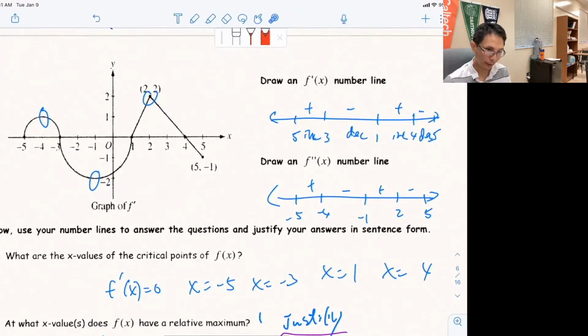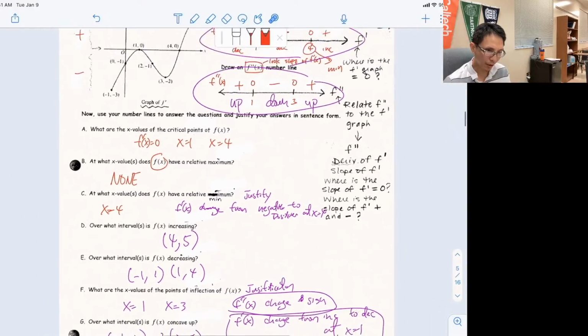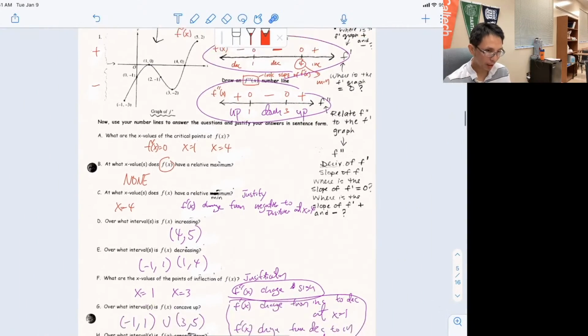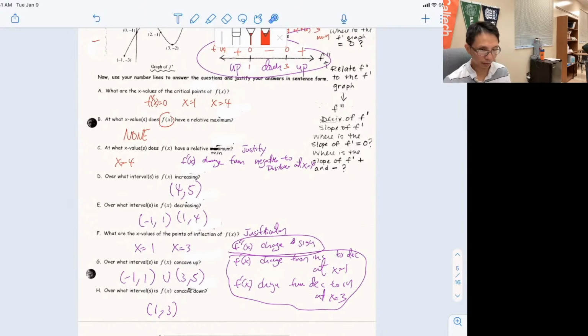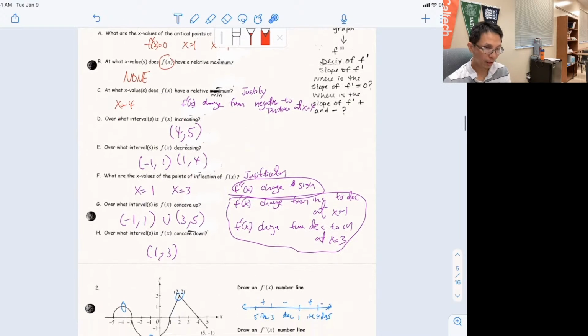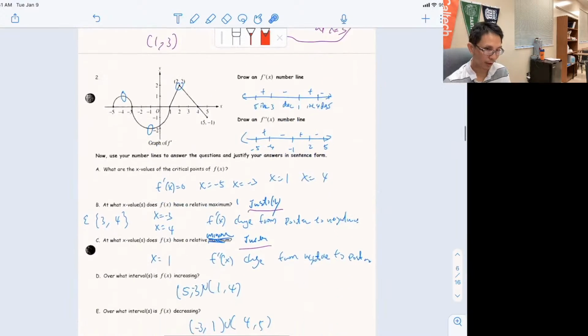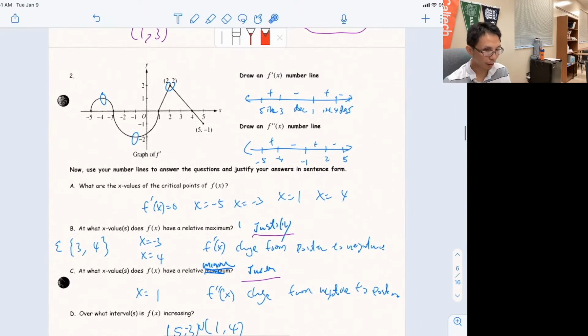Now we're gonna go over the homework. So the first page that we did in class yesterday was to build into all the things, but make sure you are able to justify. Remember, on your exam, you have to be able to justify something. Your test is on Tuesday. I will give you a graph that you have to justify. Okay, you have to justify, and I will tell you to justify. In this case, they don't tell you to justify. Okay, so here is all the answers for the first one. You can check.